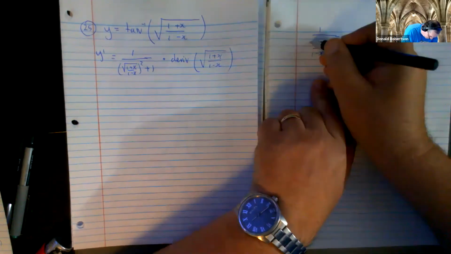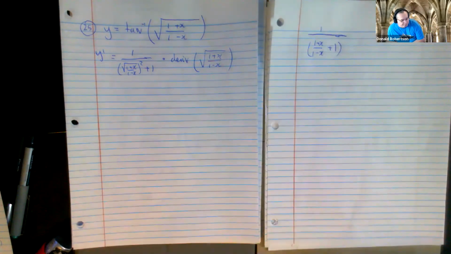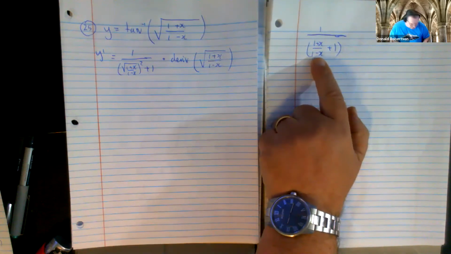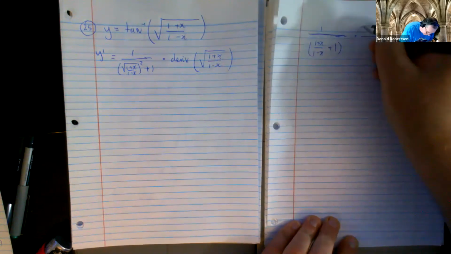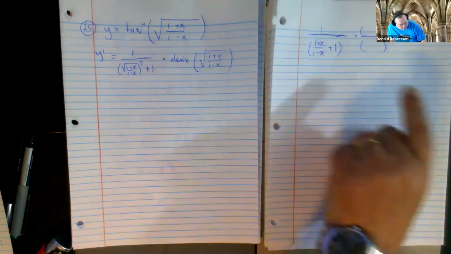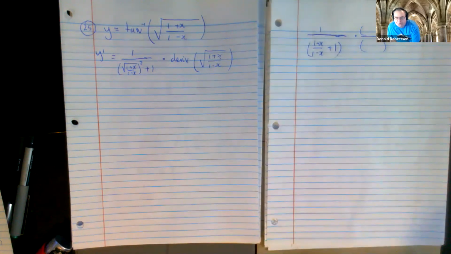ain't going to cut it. We do not like fractions with fractions in them. I don't like this 1 minus x, so let's see if I can make it pretty. So I'm doing style points here. What special version of 1 do you think will fix this fraction problem? What special version of 1 would I multiply by?